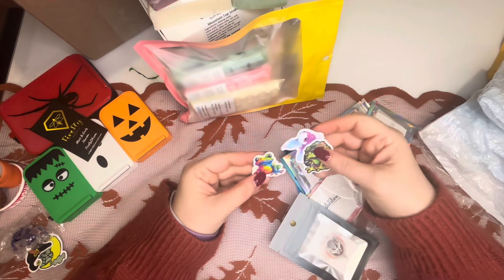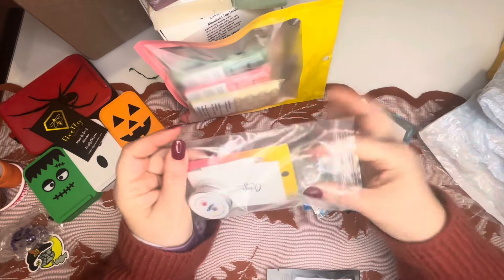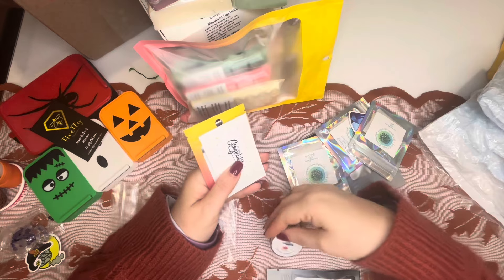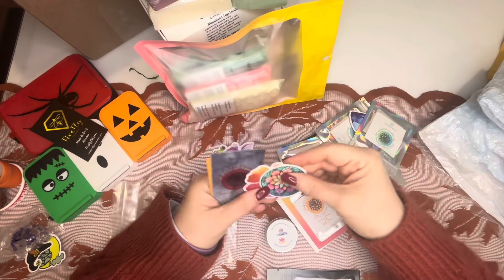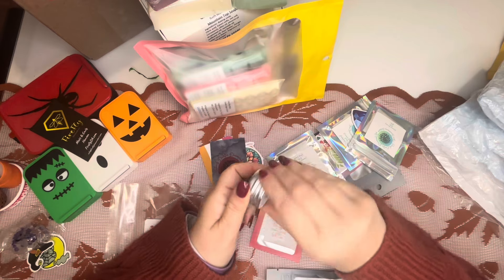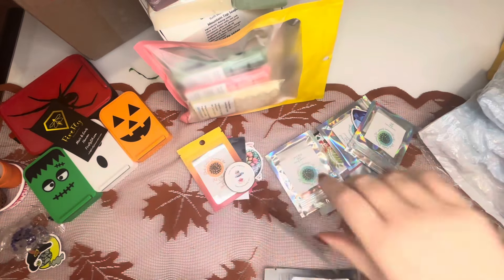We've got some adorable frog and koi or goldfish items. I also won a prize pack — she did a giveaway for people helping out a fellow diamond painting community member, and I won one of the prizes. So I got a Black Dahlia Dream Wax combo, some stickers, apple cider — my absolute favorite — and vanilla cream diamond painting wax. That smells really good — five out of five! I totally forgot about my prize.